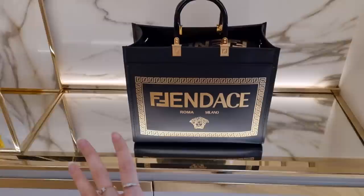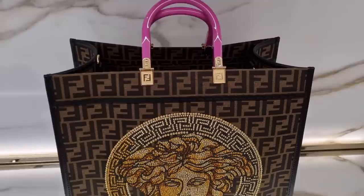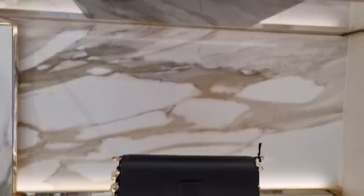I really like this — this is the Sunshine Shopper from Fendi, and guys, it's not a collaboration, it's a swap. I really like the yellow hardware, it's quite interesting. Oh wow, look at this beauty — can you see the embroidery that went into this? And here is the little Fendi baguette with all the pins. Awesome!